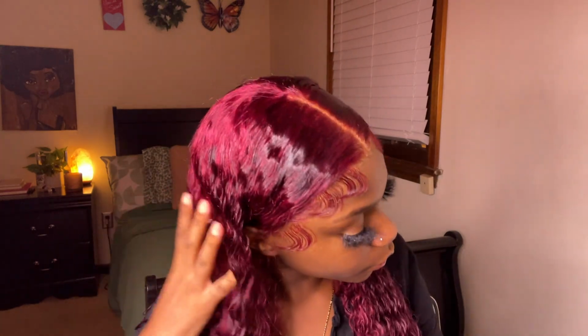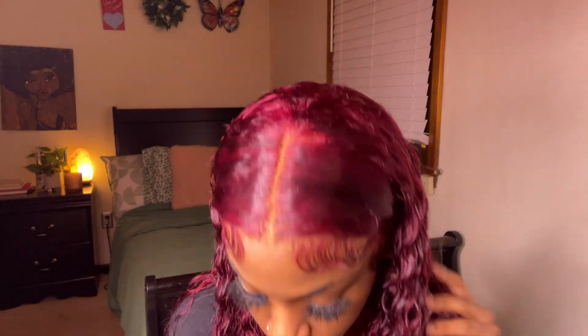You see that this wig is laid. Like from the baby hairs to the lace to the part to the slickness to the curls, everything is popping, and this by far is one of my favorite wigs and installs that I have done. So if you're interested in seeing how I got this and these results, keep on watching.